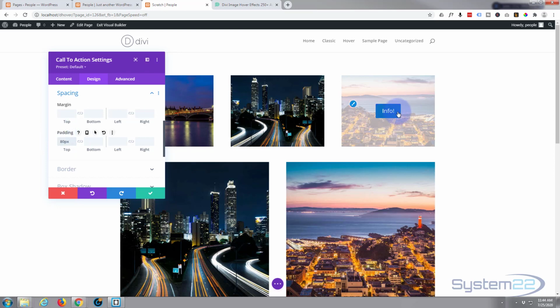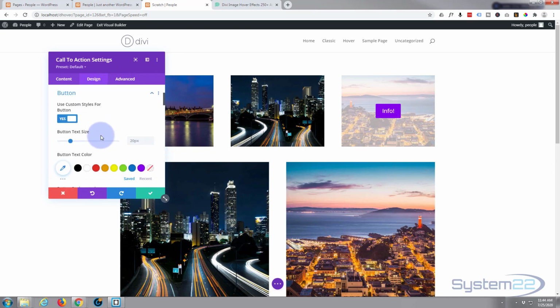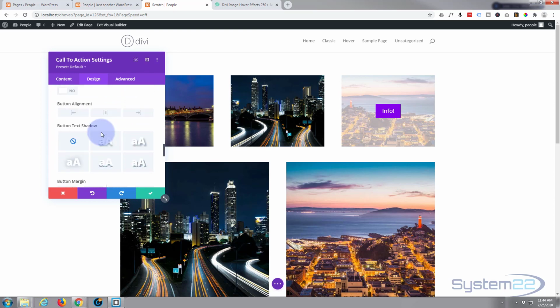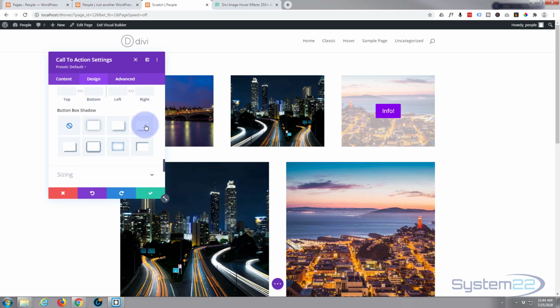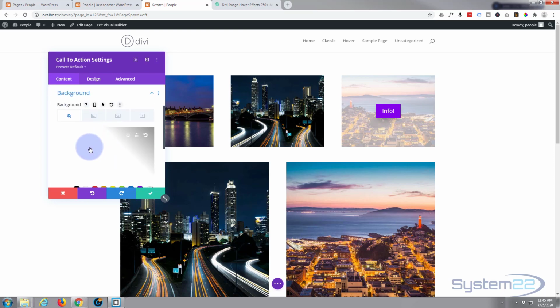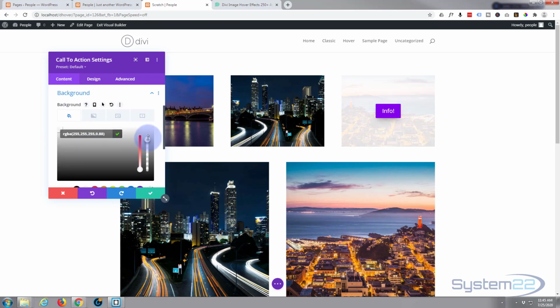And may as well put a bit of box shadow on our button as well. So still in the design, go back to our button. And we'll go down and put a bit of box shadow on it down here. There we are. Great, see that underneath there. Okay, well, let's go back into our background now. Content. And make that fully white again. Now the button's where we want it. Click on the color, bring that opacity back up all the way.